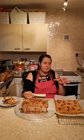I prefer demerara. If you can't get any of that in the shops, which is really awkward at the minute, I'm working off what Carol gave me a few months ago. Use caster sugar or your icing sugar for any flavour that you want, and add a tablespoon of treacle. That is the difference between it. So if you're using caster sugar or icing sugar, add a tablespoon of treacle. That'll get you the deep taste.